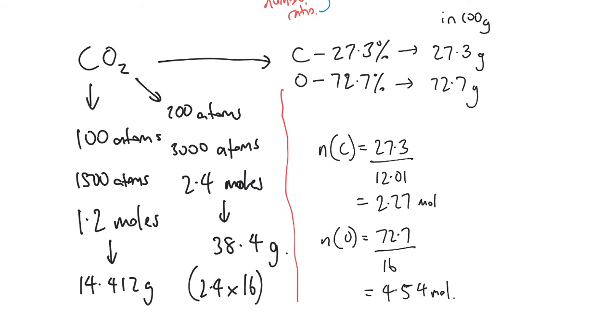Look up. We're happy with the idea that you can have 1.2 moles of this and 2.4 moles of this, from starting out with atoms. We're happy that we can work out the percentage of carbon from there, and then happy with them being in masses. But what I want you to do is look at the relationship between this and this. They're still in the ratio of 1 to 2, as we expect it should be.